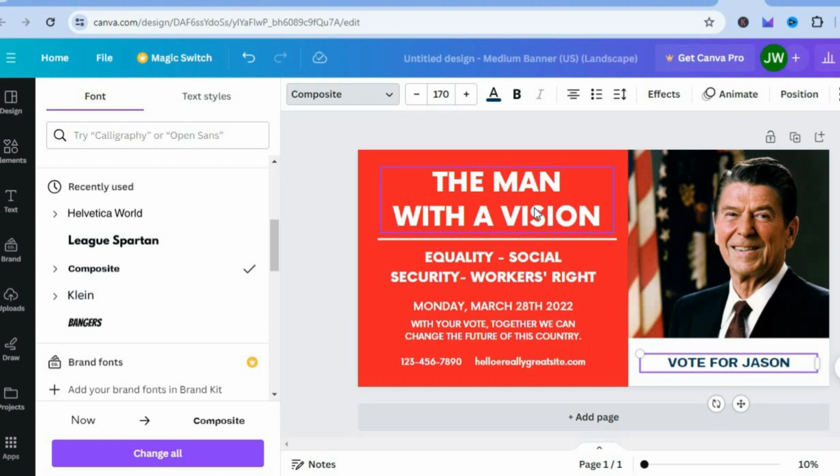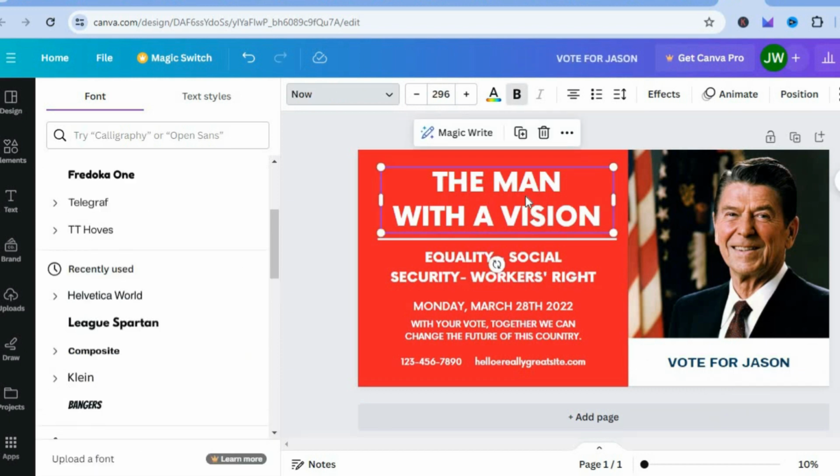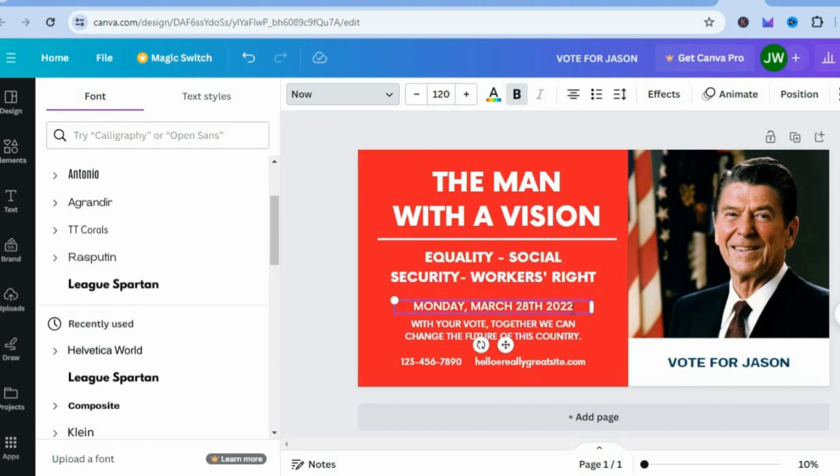You can change the text information by tapping in the box. Then you'll be able to type whatever you want right there. You can change the date also by tapping here. You can edit the date. You can edit all of this information.